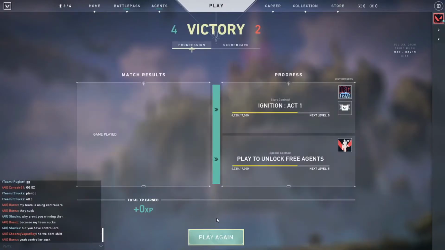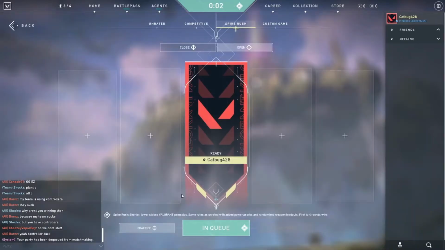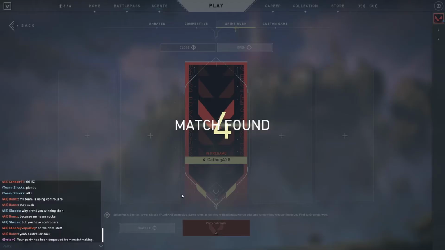So here, as you can see, these two people got MVP, and on the right you can see play to unlock free agents. I was not able to unlock it that game, but I'm very close. That game gave me around 1000 XP. That's what the games usually give you. So I got a bit bored of playing the 13 round ones because those can get a bit excessive.